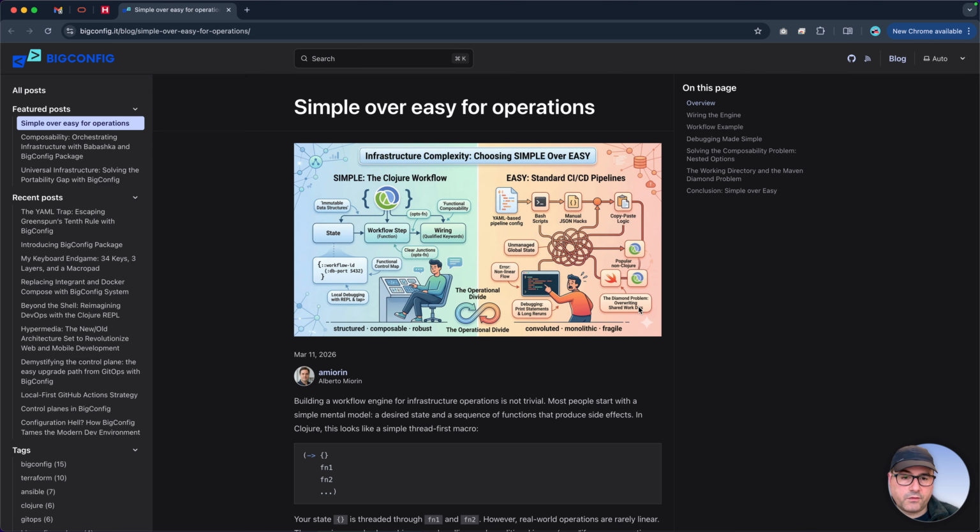It's a very powerful language. It has all the capabilities that you need, like it's dynamic, it has the macro system, the data structures are immutable. There is the REPL, you can develop interactively. And this workflow needs to render template files, configuration files.